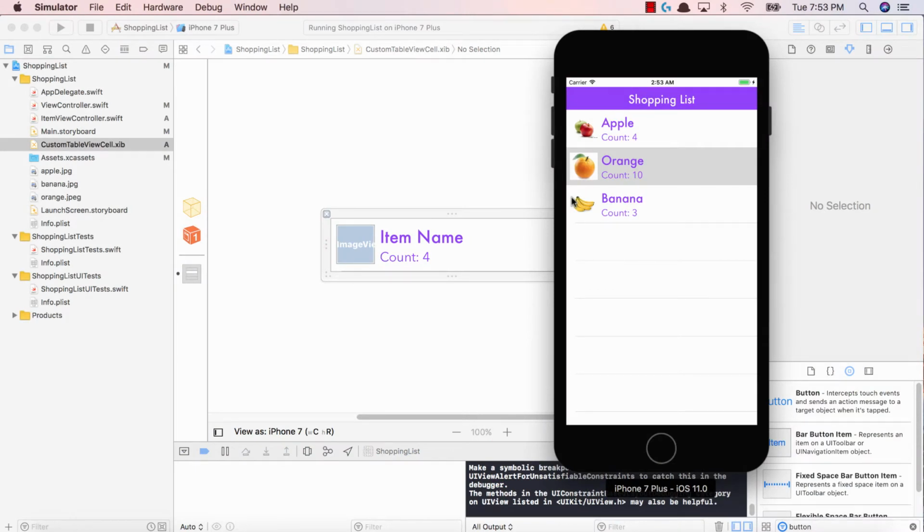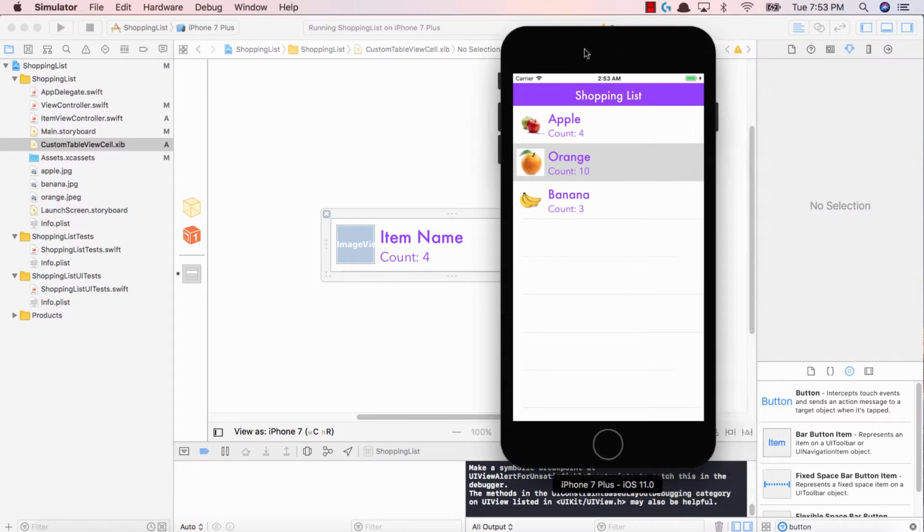In this series of videos, we're going to learn everything about table views. What are table views? Why do we use them? Understanding what table view cells are, creating our own custom table view cells and incorporating that in Xcode, and then finally, learning how to pass data from one view to another.